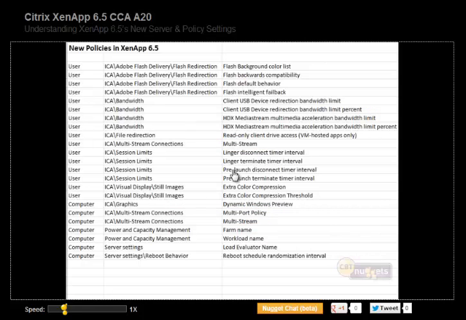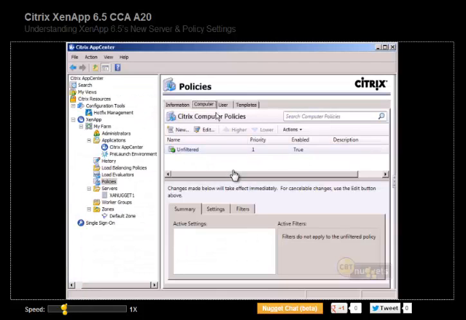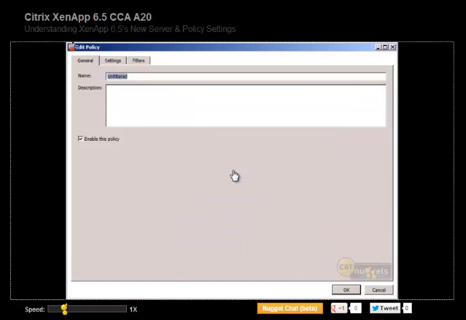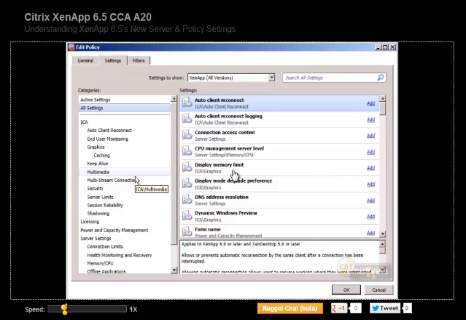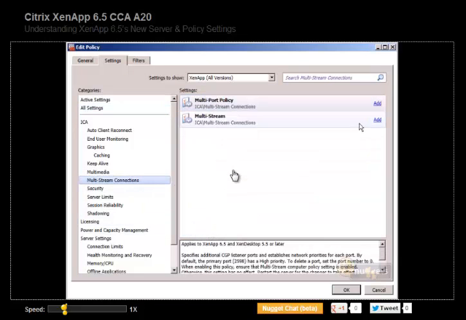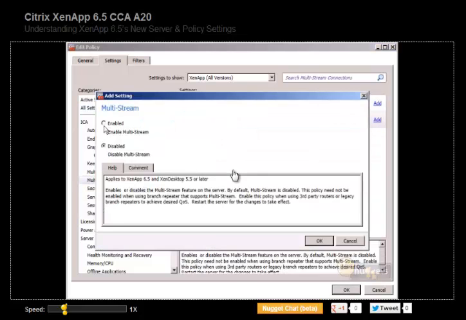It kind of looks like this. Let me go over here to computer and take a look at the policy under settings. What I'm looking for is ICA multi-stream connections. The first thing to do is to simply turn on multi-stream.